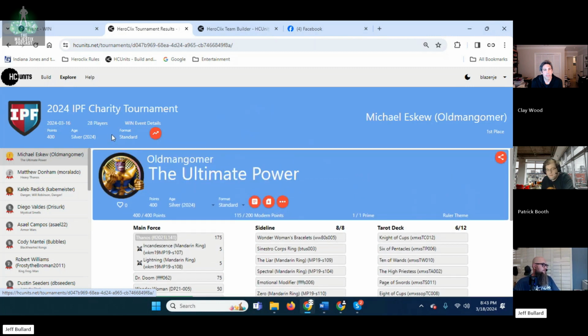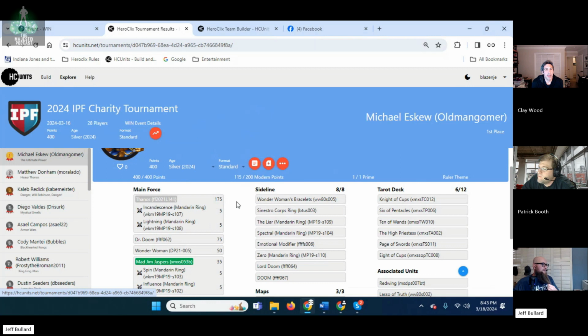So there's 28 players. The format was 400 points Silver Age. Remind you, 200 of that has to be non-modern. 200 modern is the cap with their extensive ban and restricted list. So, congratulations to Michael Eskew, if I said that correctly, taking the dub home.